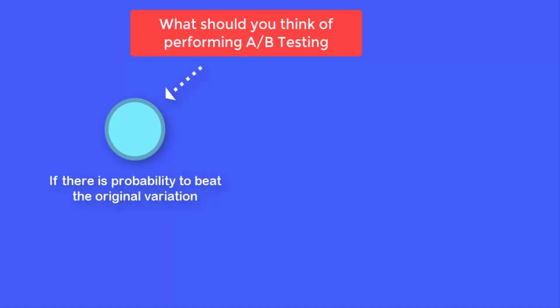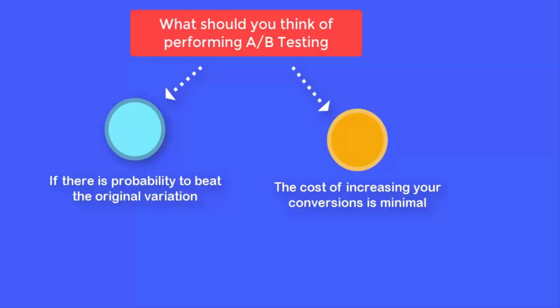Always perform A/B testing if there is a probability to beat the original variation. Tests should be run for a considerable amount of time so that you have enough sample data to perform statistics and analysis. A/B testing also enables you to gain maximum from your existing traffic on a web page. The cost of increasing your conversions is minimal as compared to the cost of setting up the traffic on your website. The return on investment on A/B testing is huge, as a few minor changes on a website can result in a significant increase of the conversion rate.